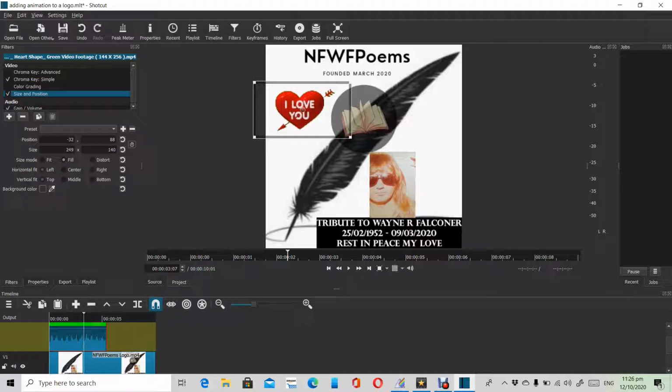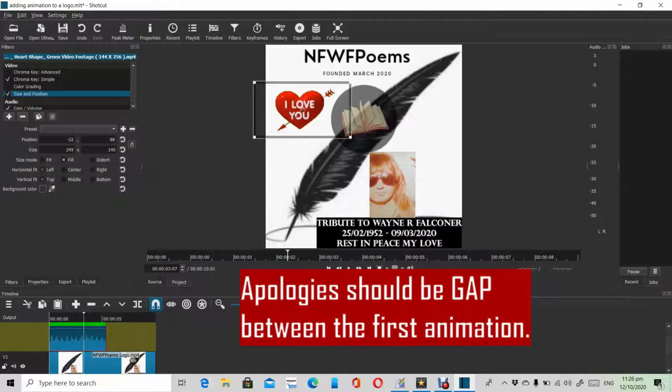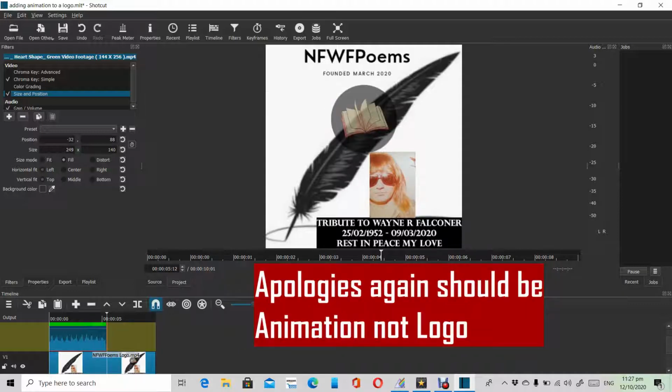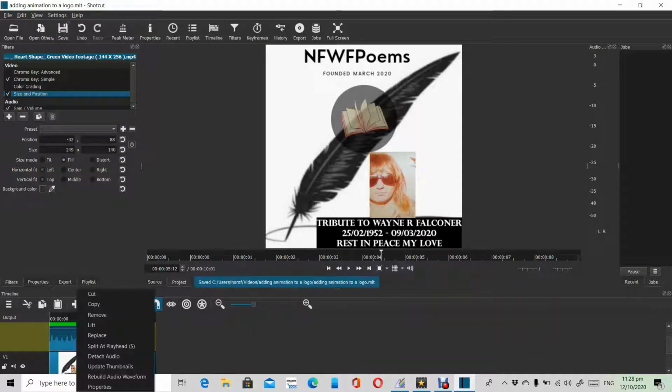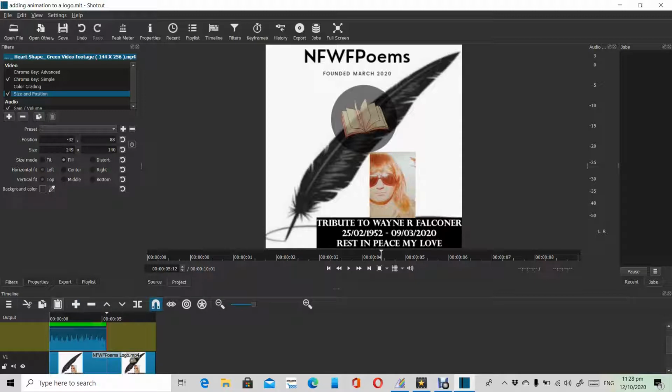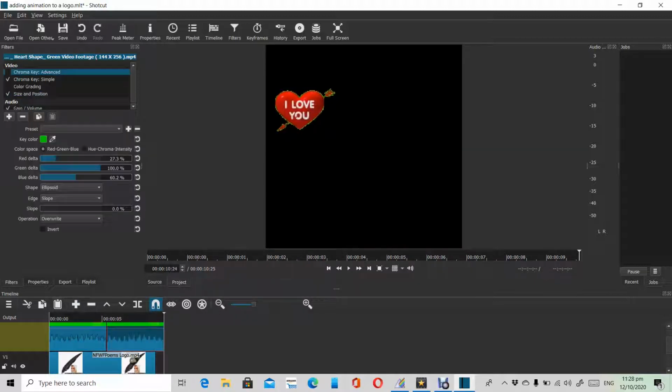There's a gap next to the logo that we have adjusted. Okay, so everything that was done to the logo has been saved. And don't forget to save the file. Right click, copy, click paste. Now it's overlapping the logo, so just go back and click cut.